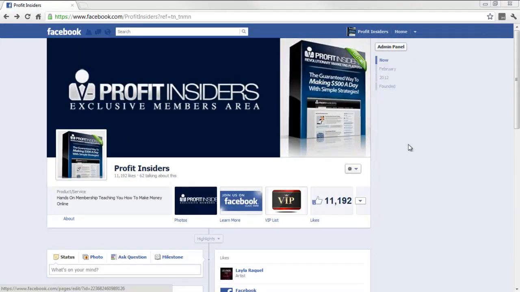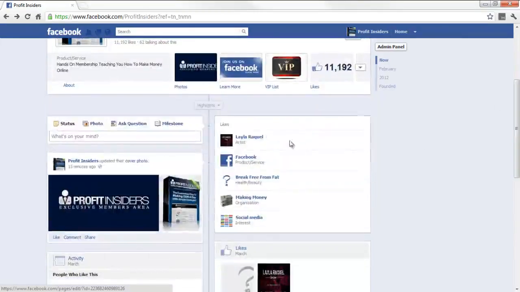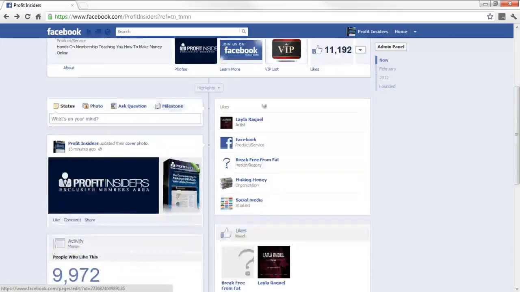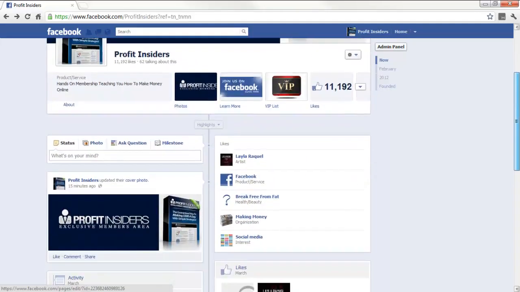Okay, so a couple other things I wanted to show you before we leave the page here. Obviously, you're still going to have a status bar where you can update your status. You can put a photo in. You can put a YouTube video in here. Very cool. Always recommend whenever you're posting to put a photo in or something engaging that's going to get people to look at it and read it. This is basically going to be your wall. Other people can actually comment on your post. They can post on your wall too, so that's pretty cool. It's a great way to have a conversation with your market.